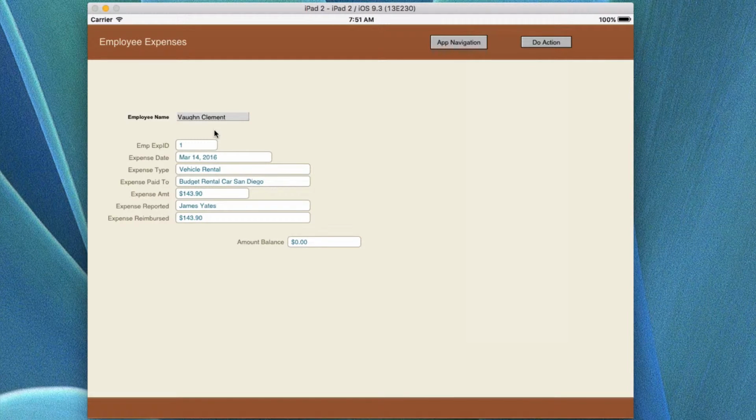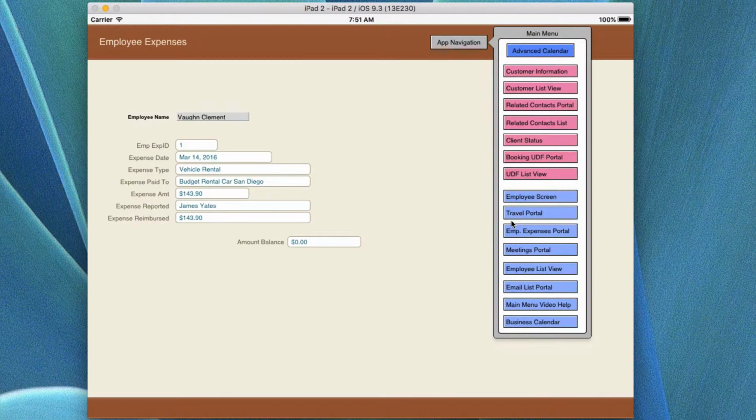Still has the employee information, the ID for the employee, the expense date, and each individual expense based on the information in this record, and then the amount of balance that's owed by the company to the employee for the travel when they put in their travel expenses. Now obviously for the individual traveler, this makes it quite easy for them to find the information for a period of time that they traveled and the information that they need to use to do a travel expense report.